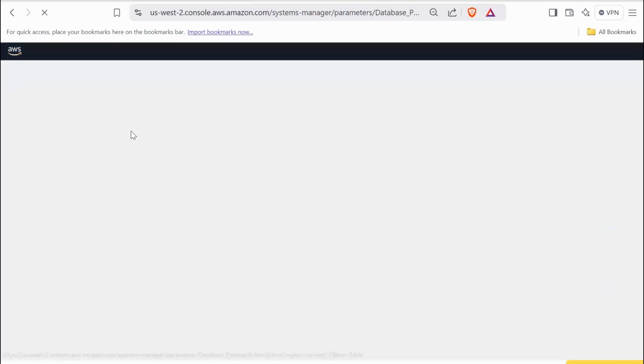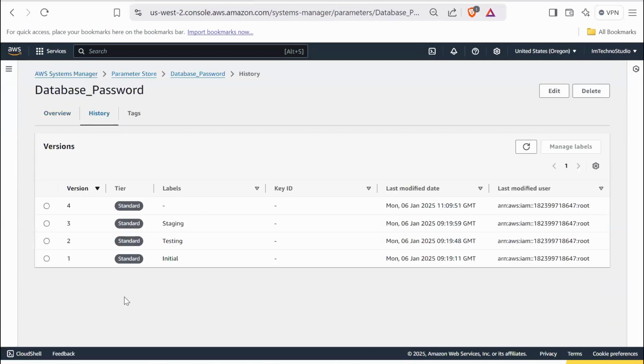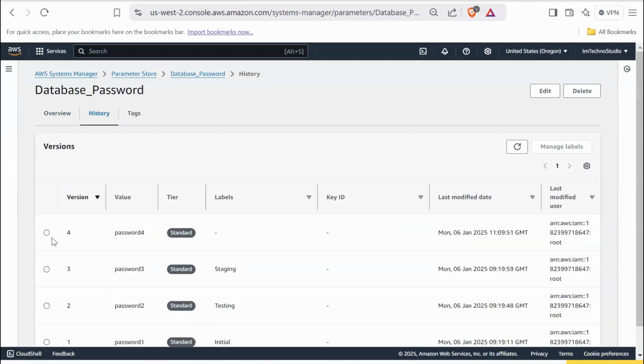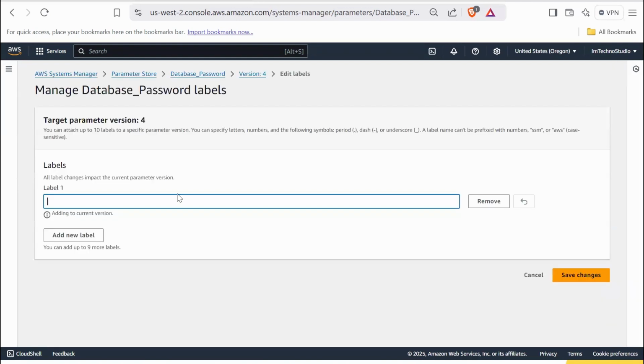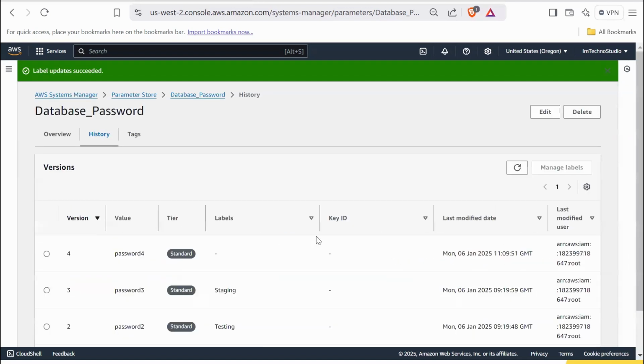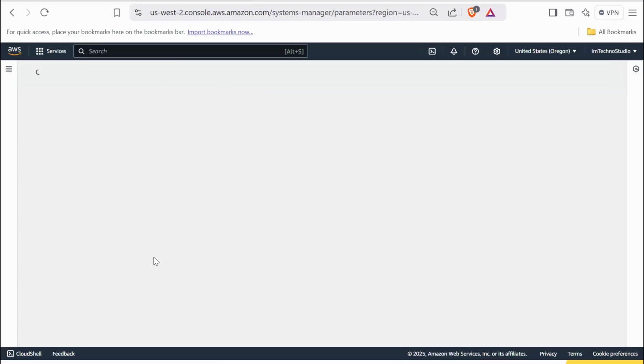This action creates a new version which will appear in the History tab as the latest version. And you can add a label as production, which will reflect here.